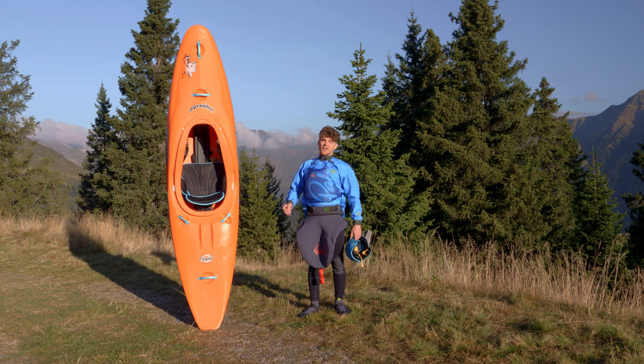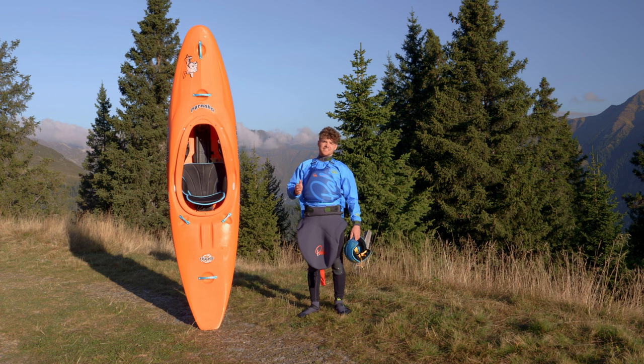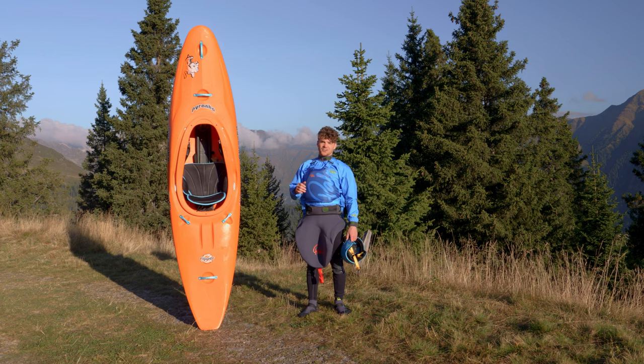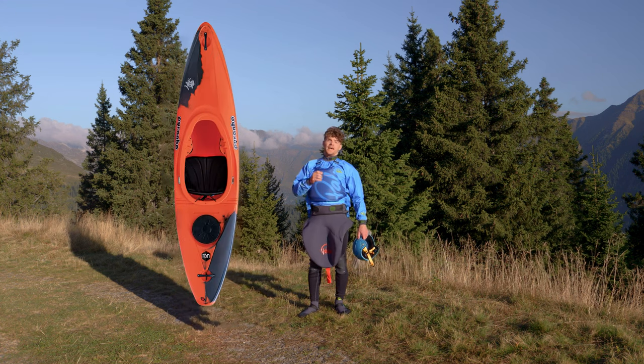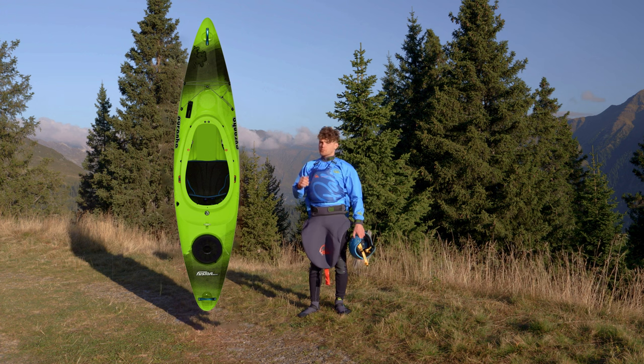Now for choosing a kayak. This is not a good beginner kayak in any way — it's made for doing tricks, going down rapids, and sometimes off waterfalls. I have it because that's the type of kayaking I like to do, but it is not good for learning in. The beginner kayaks I would recommend are the Piranha Ion and the Piranha Fusion. Those are two amazing beginner kayak designs with brilliant build quality from Piranha.